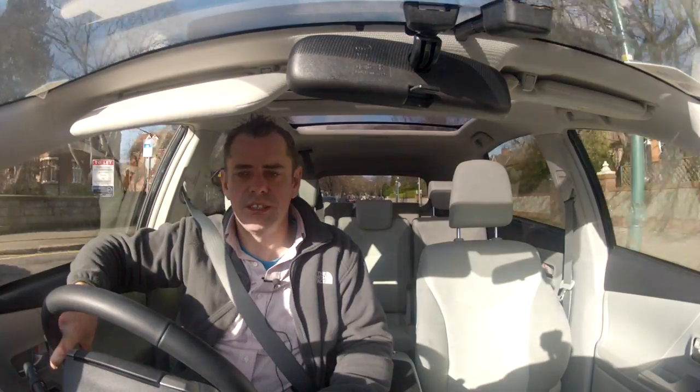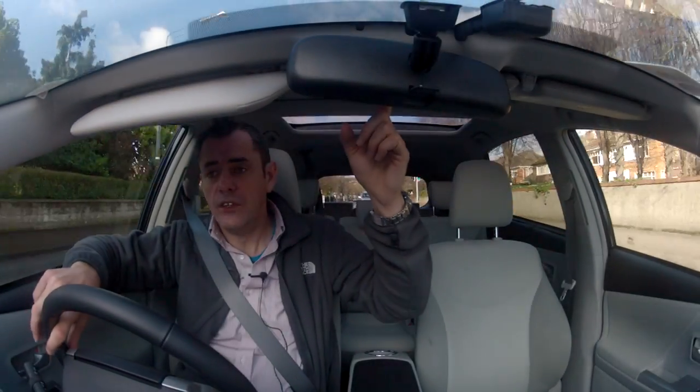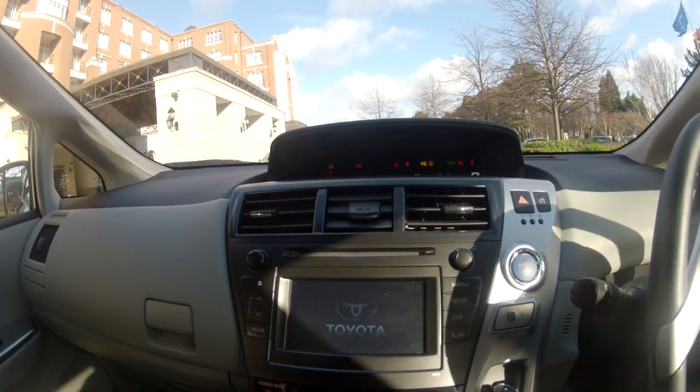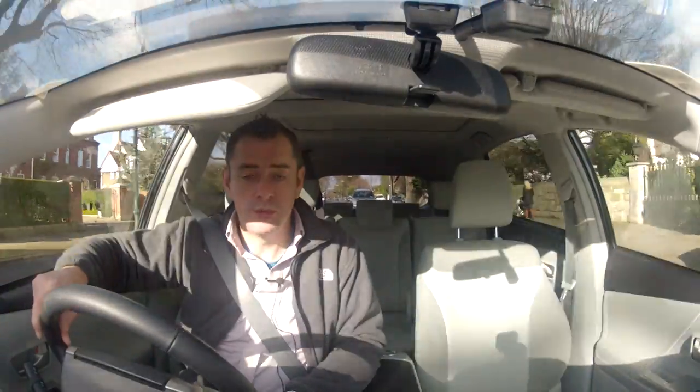It makes for a great armrest. I also have this rather funky roof which folds in on itself, which I can open and close — quite nice. Same Prius steering wheel that's been in for a while now. I've got different controls; I can actually control the temperature of the car from that. I can turn it to auto, down to about 19, maybe 19 and a half.